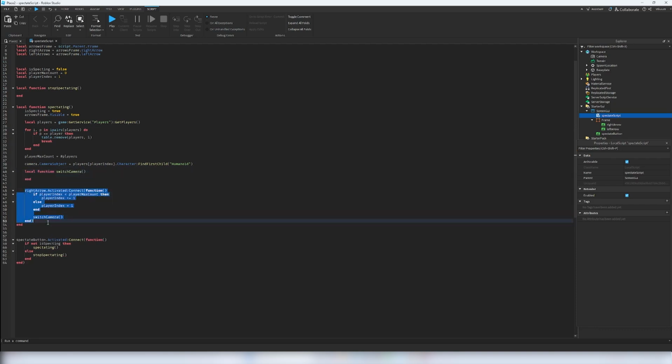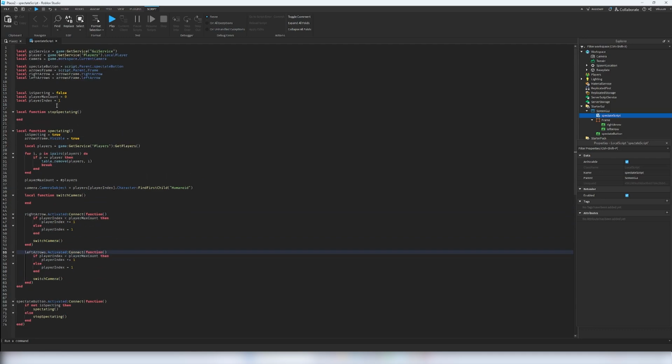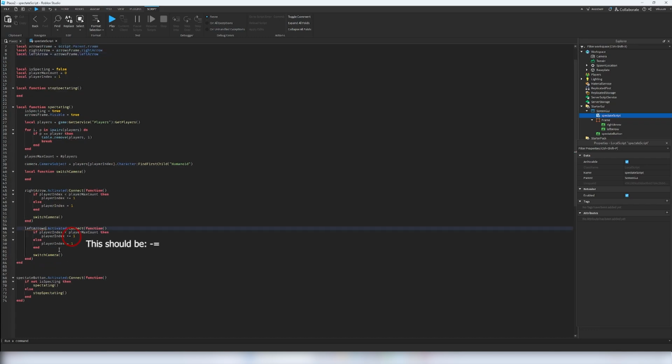But for now, we want the same thing to happen when you click the left arrow. So we'll change this to left arrow. Apparently it's left arrows, not arrow, my bad. We'll just change that to left arrow. But now there are some changes because this would essentially be another right arrow.